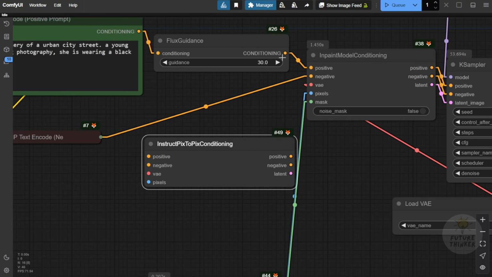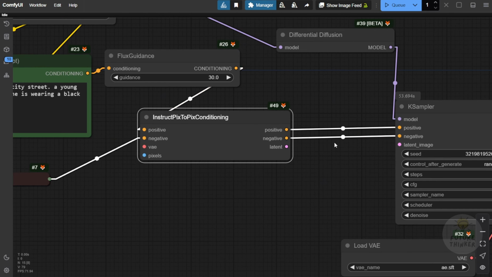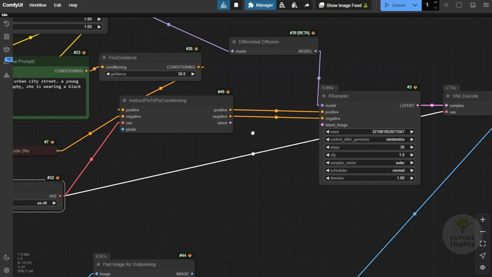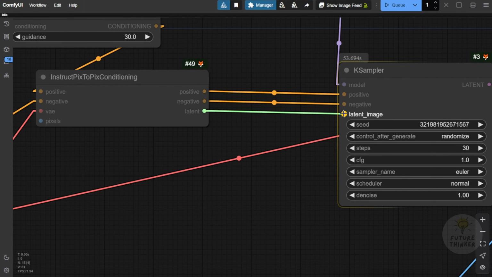You can do that here. Let's set up a quick one. For example, we're not doing inpainting. We need this Instruct Pixel to Pixel condition. We set the loaded VAE and pass to the red dot here. Then the latent data will pass to the latent image.